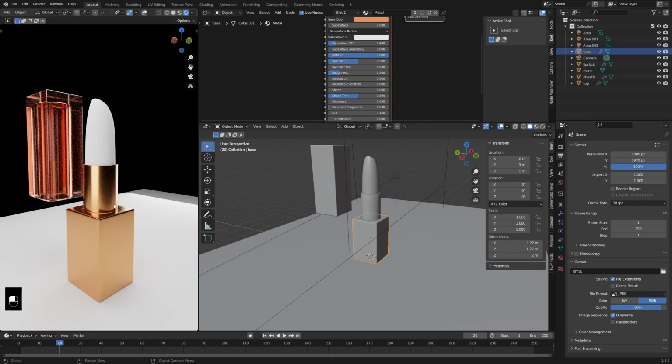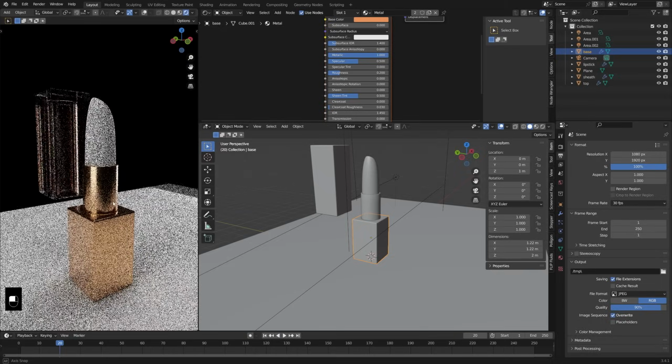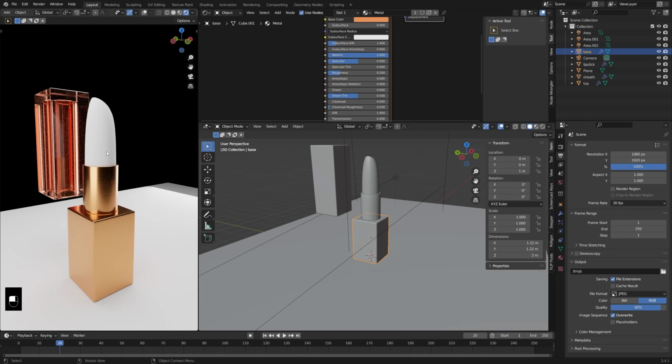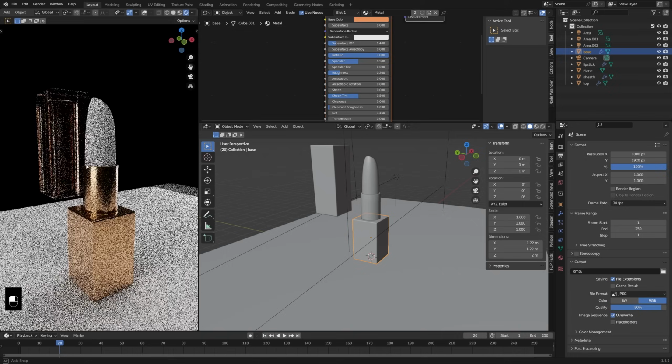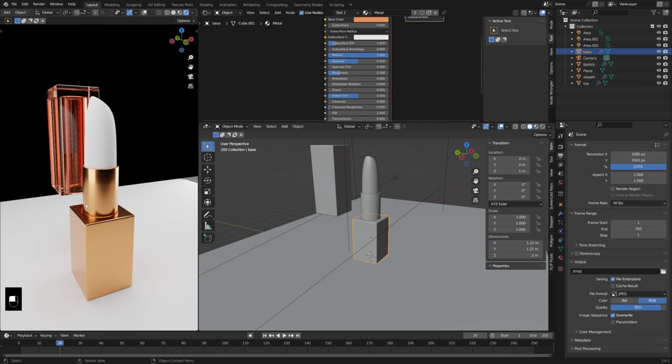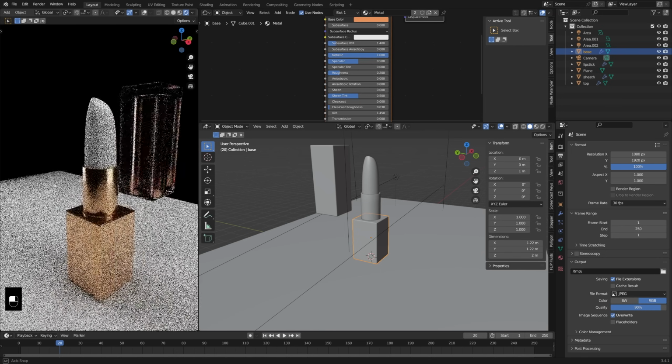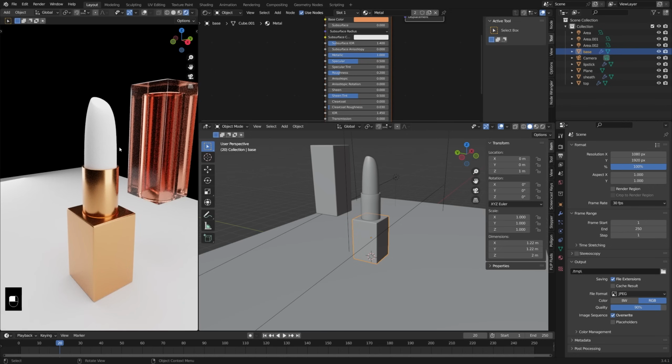I want to make a note now. I'm going to try to make a note in the intro, but we're just going to blast through some of the materials and lighting so we can get to a basic render. And then we're going to come back to some of these materials and some of the lighting to improve the quality of our render. So we're going to leave things pretty basic for now, but we're going to start adding some more details like logos, and of course making the lipstick a little bit more advanced in another portion of the tutorial, which we'll get to in just a minute.